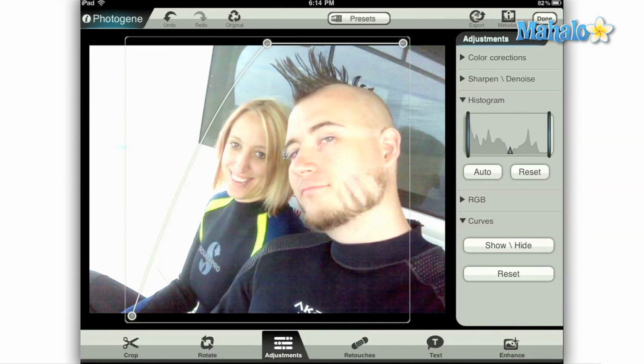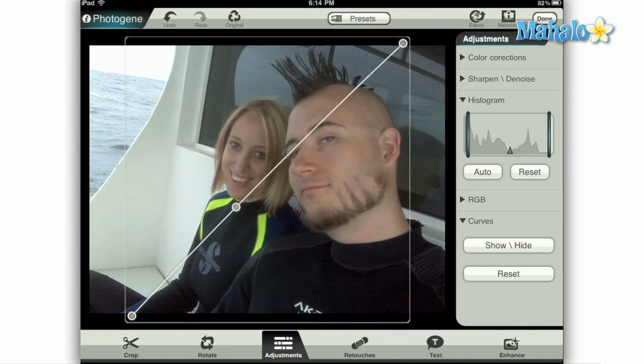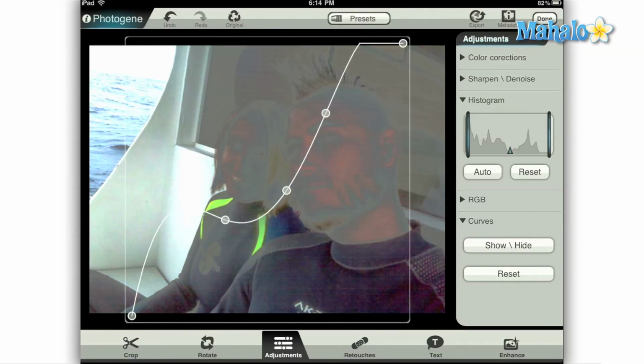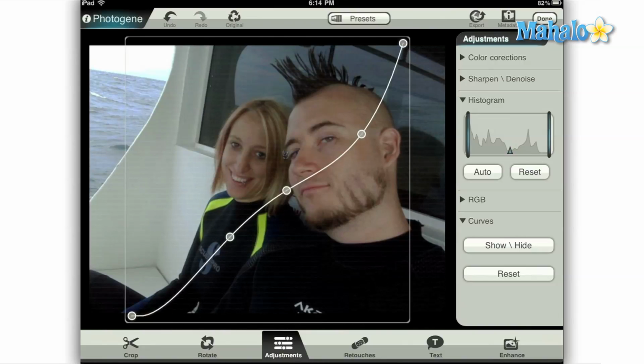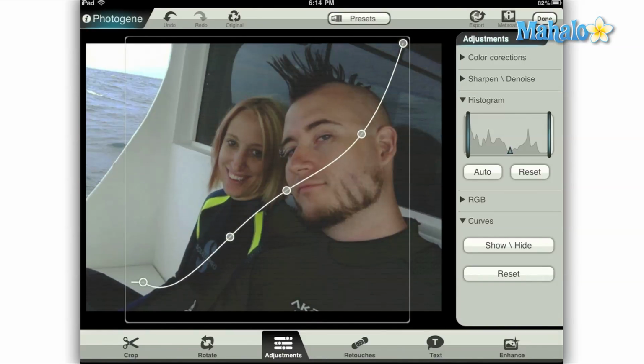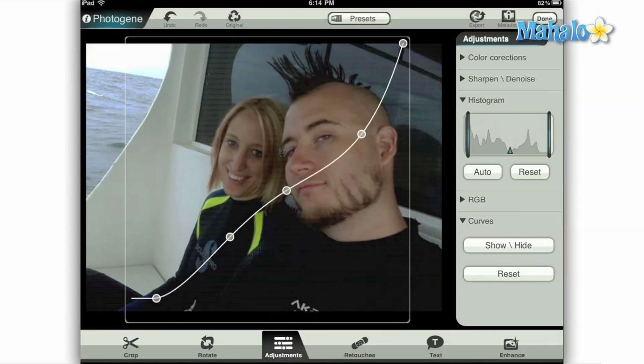The power of the curves adjustment is that we are not limited to just 3 sliders. We can choose any pixel color value and change it to any other value. The remaining values will then align themselves evenly amongst the values between that point and the next point, creating a curve where this correction option takes its name.